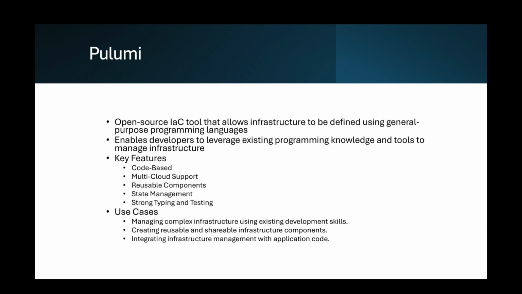Reusable components allows the creation of reusable infrastructure components similar to software libraries. State management manages infrastructure state, allowing for predictable updates and rollbacks. Strong typing and testing offers strong typing, IDE support, and unit testing capabilities for infrastructure code. Some of the use cases include managing complex infrastructure using existing development skills, creating reusable and shareable infrastructure components, and integrating infrastructure management with application code.